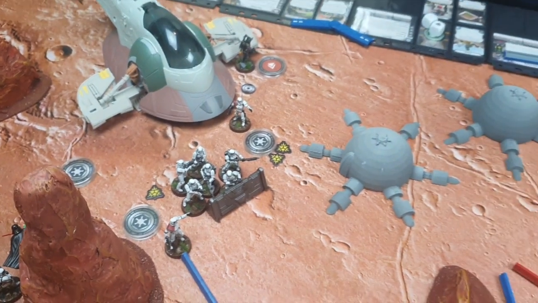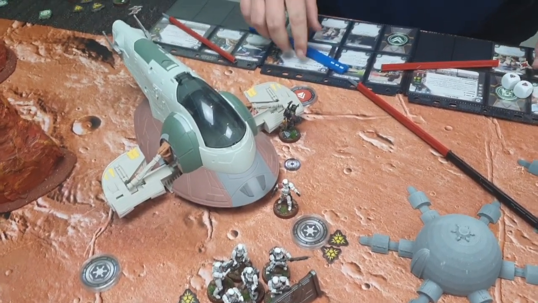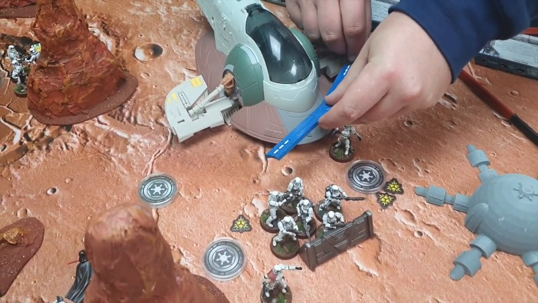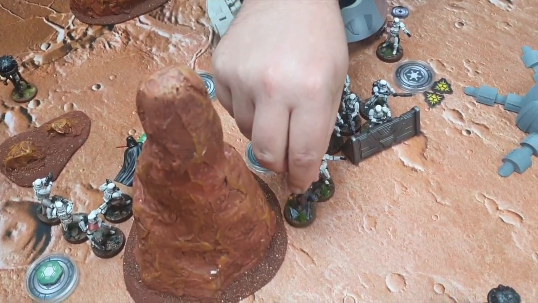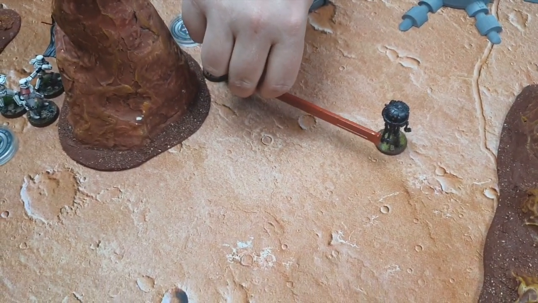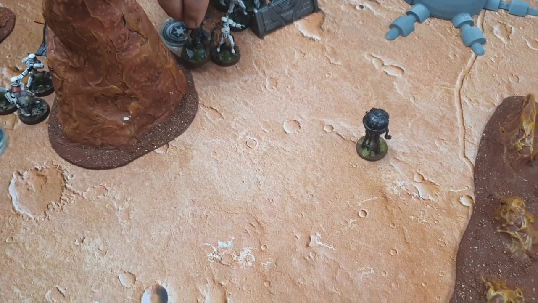Do you want a minute? Yeah. Give you a minute. Okay, Nick, so it's Boba. Go. There. Sure. And then there. Okay, and that puts him, yeah, puts him at range 1. So Boba is scoring, staring down CAD.